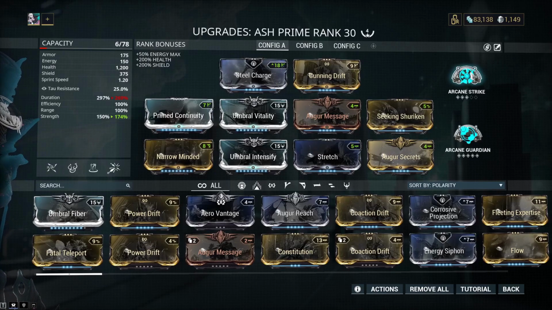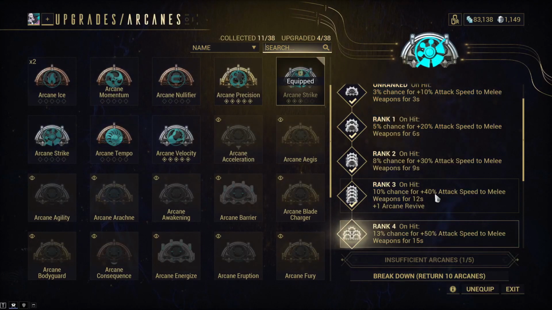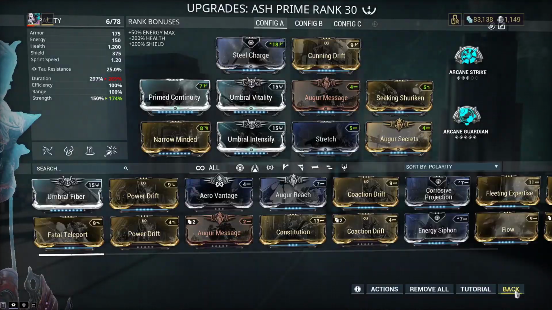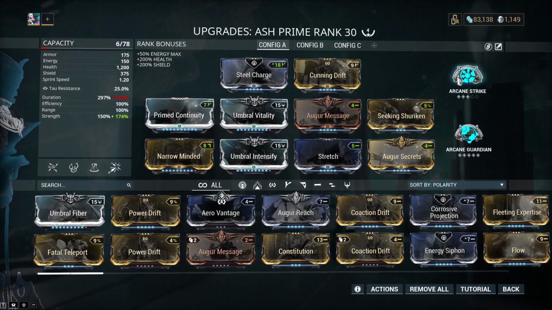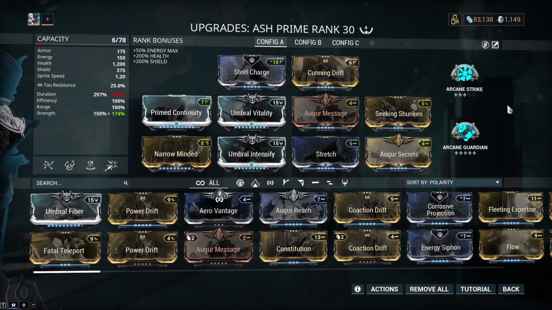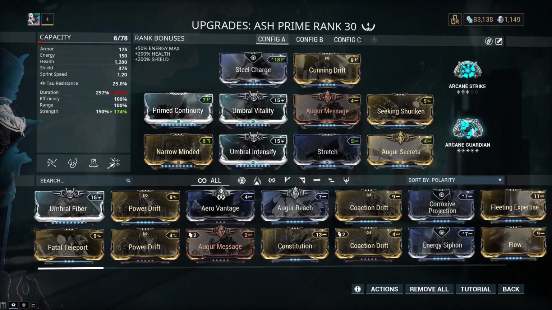Next for Arcanes, we take Arcane Strike. Mine's only a rank 3 right now, but if you have a rank 5 one, definitely use the rank 5. At rank 5, it's 15% chance for plus 60% attack speed to melee weapons for 18 seconds. Like I said, we're using the Shuriken to apply the armor reduction, then we're going into melee range and, well, beating the shit out of them.